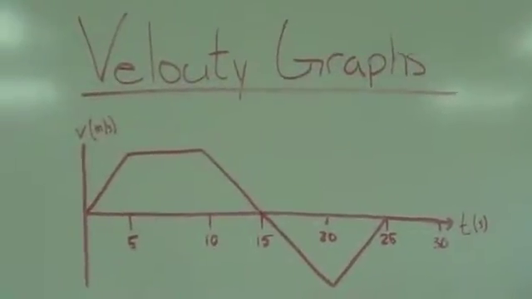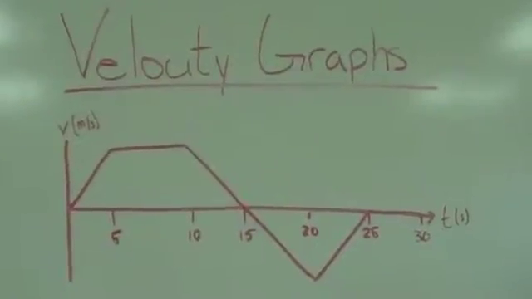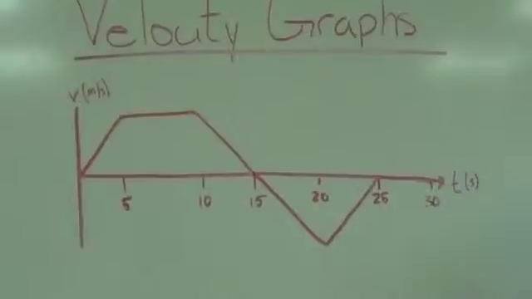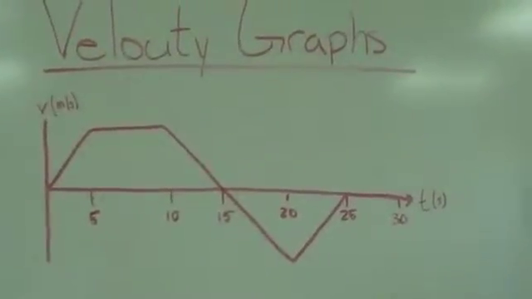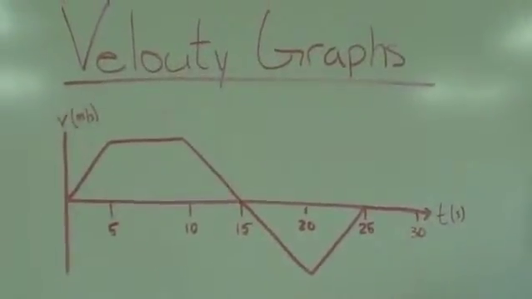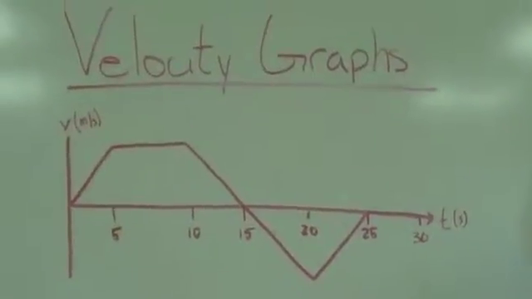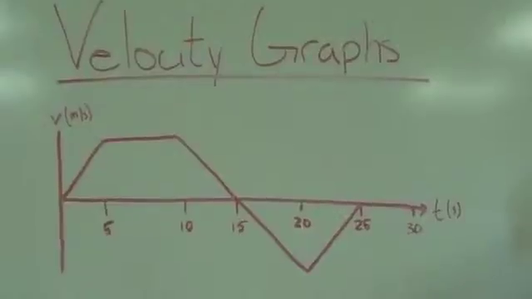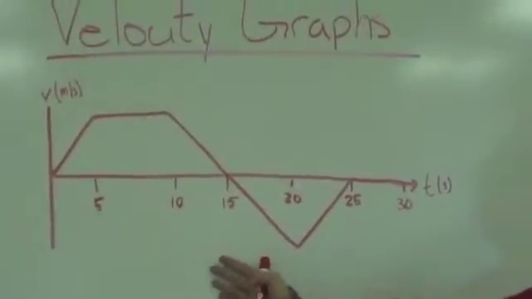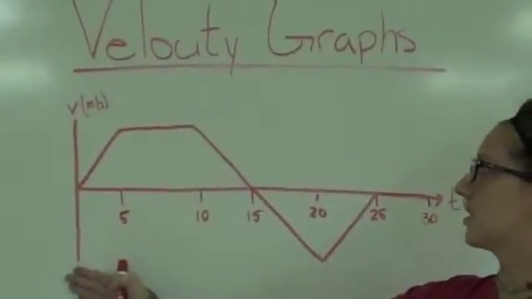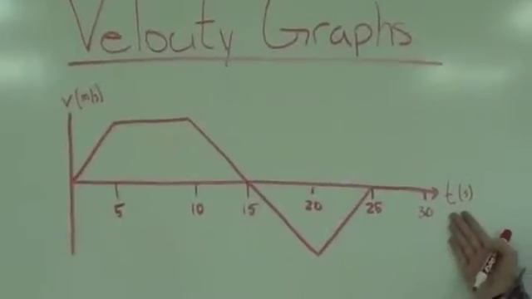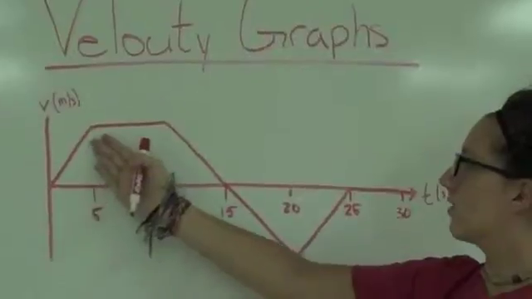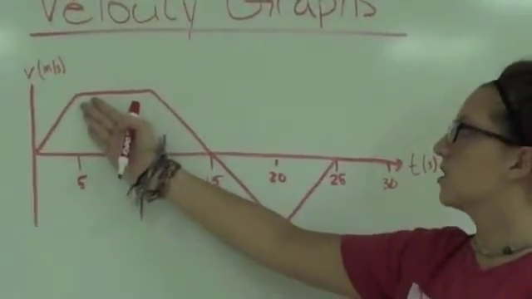Another example of linear motion usage is reading a velocity graph. With these graphs, you can tell when an object is moving forward, backwards, speeding up, slowing down, and standing still. You can also tell from a position time graph what an object's velocity is. You simply take the derivative of each point, which is the same as the slope, and plot it on a velocity time graph. This models a velocity graph, where the y-axis is velocity in meters per second, and the x-axis is time in seconds. As the line moves away from the x-axis, the object is speeding up.